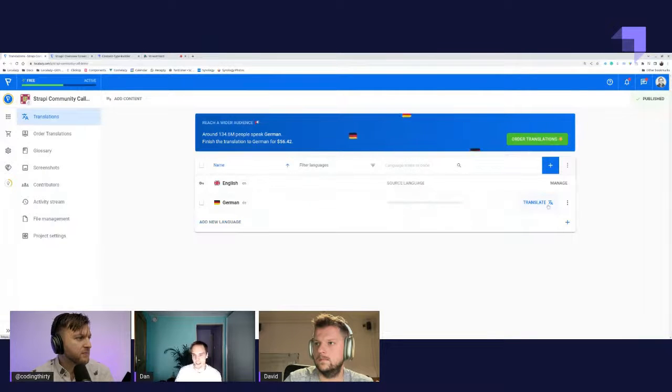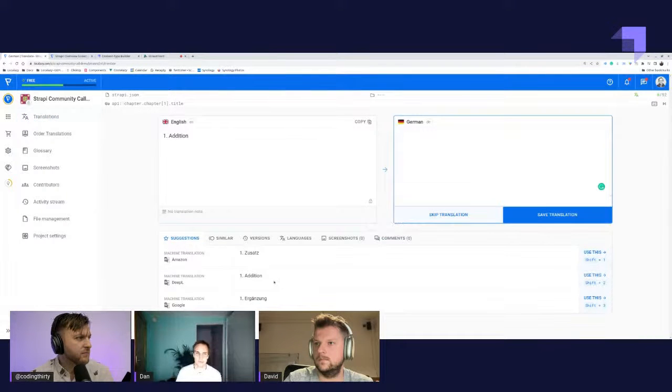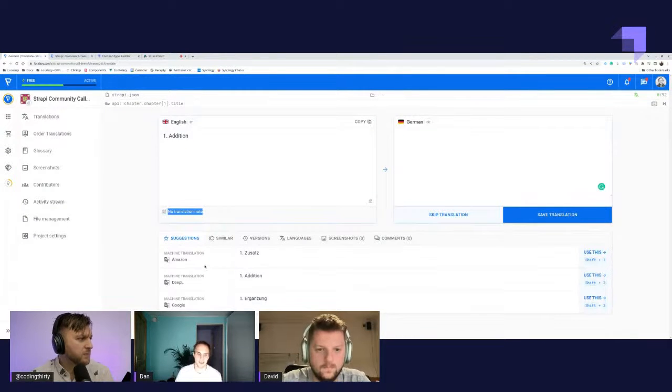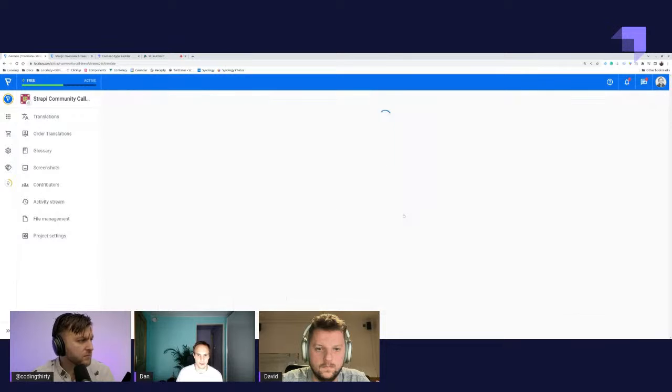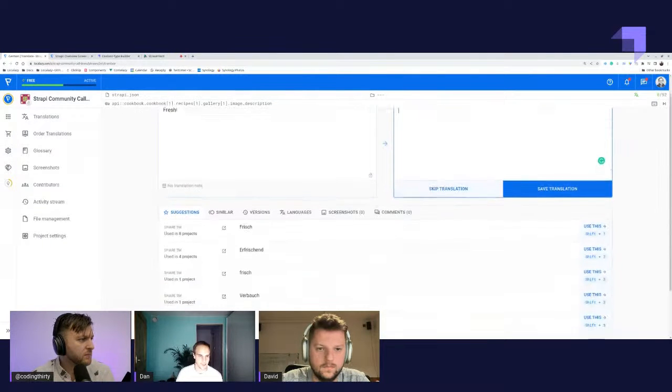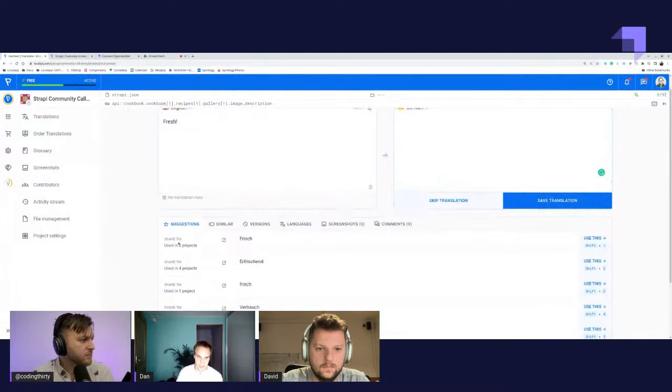So that is one way how you can do the translations. The other way, naturally, is that you will do it on your own. And we have several features that can help you with that. You can see, naturally, the source value, the key you are translating. Optionally, you can provide translation notes for the users. And also, you see these helpful suggestions at the bottom, which either come from machine translation engines, in this case from Amazon, DeepL, and Google. Or, with ShareTM, those are community translations.